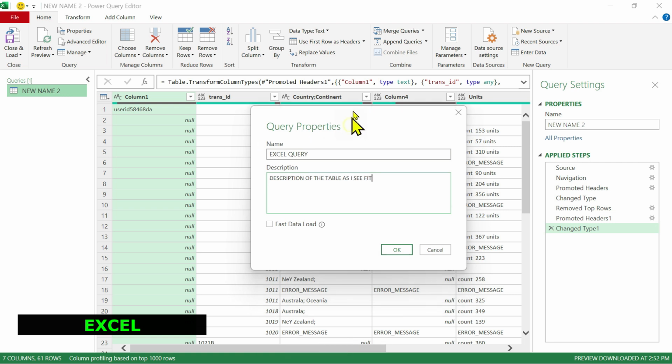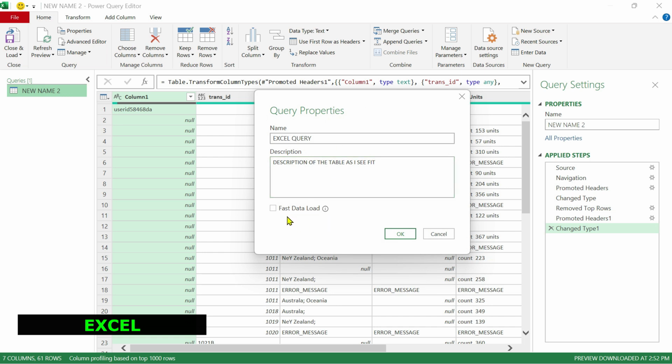Okay, and then you have this little option right here, fast data load. When you're working with large data sets with, say, hundreds of thousands or millions of rows, you can click this little checkbox to make sure Power Query will be faster in loading your data from the original source. Only while you are loading your data, Excel is not going to work. It's going to freeze until your data is fully uploaded. This is up to you. I'm not going to show an example. I'll leave it for you to run your own test. Actually, I don't even have a data set with millions of rows at this moment. This is homework for you.